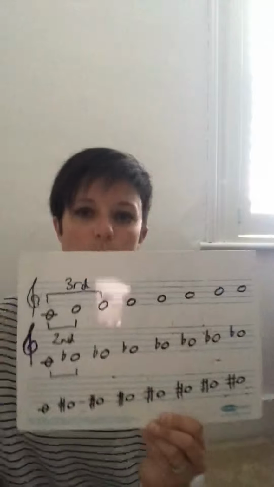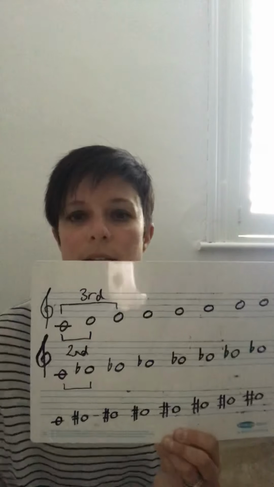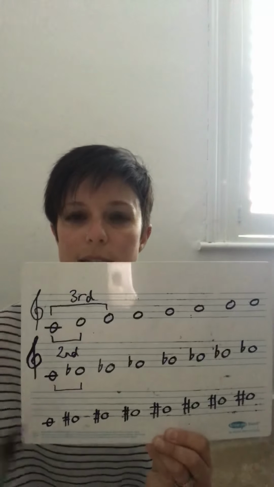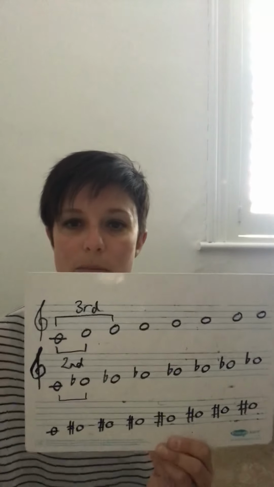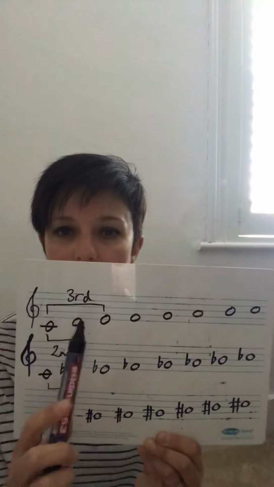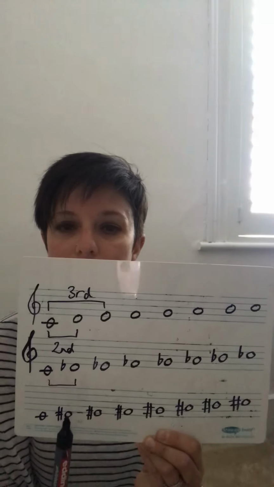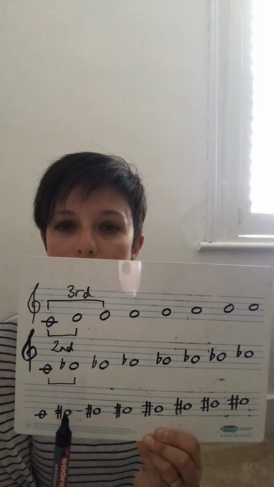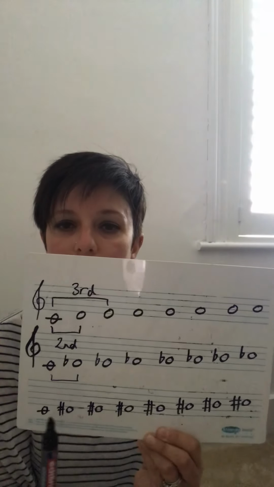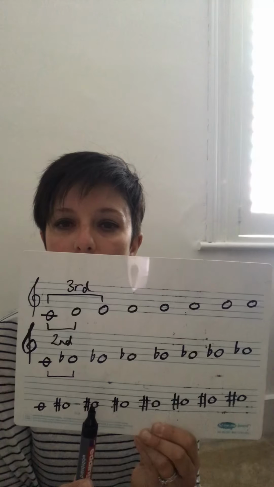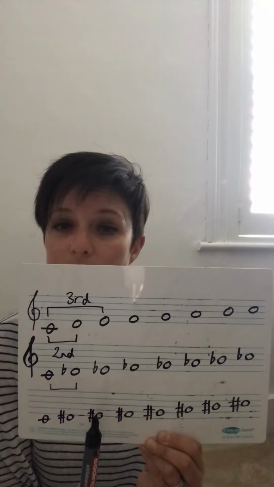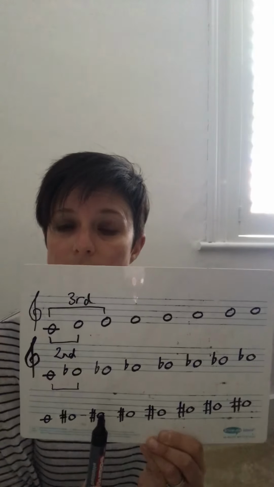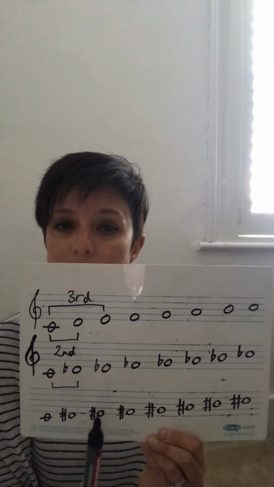Now let's look at augmented intervals then. This is when we increase the interval by a semitone, so we stretch it instead of squashing it. So now imagine C to D was a major second because it was in the scale of C major. C to D sharp is a semitone higher than that, so that becomes augmented. C to E sharp, which enharmonically is an F, isn't it? But we can't call it a perfect fourth, we have to call it a third of some sort. So C to E sharp is an augmented third.